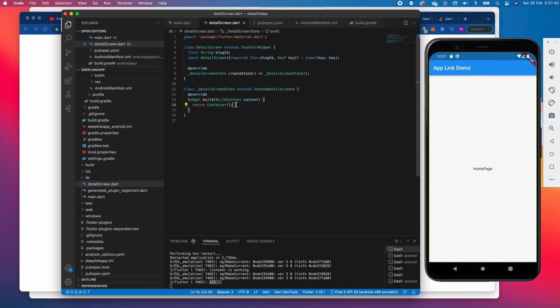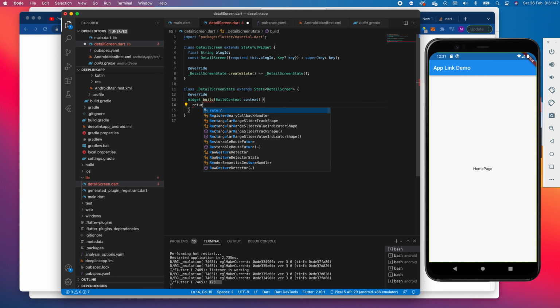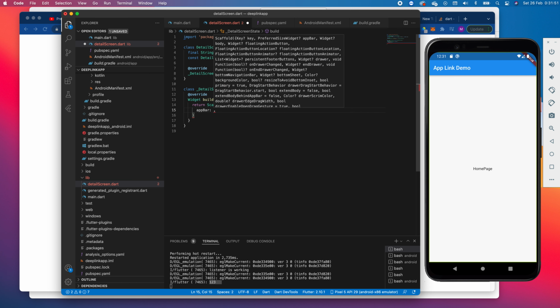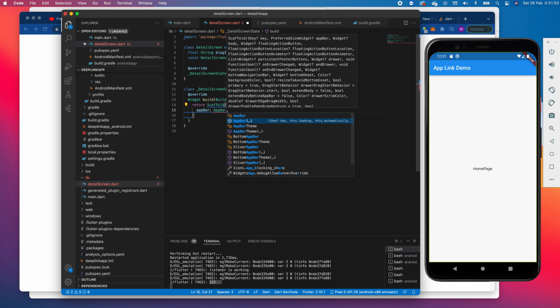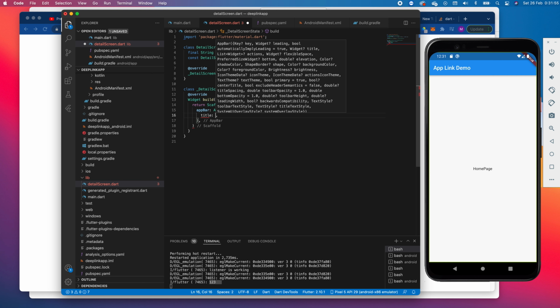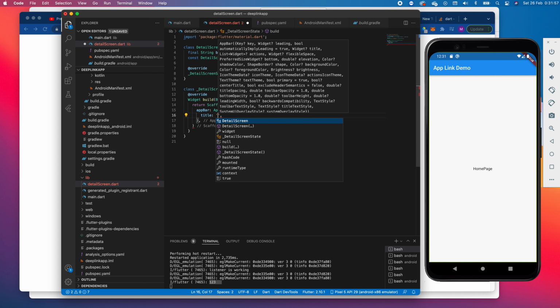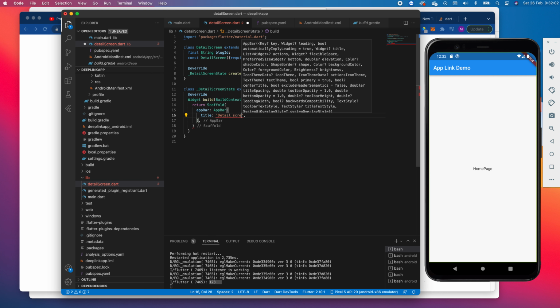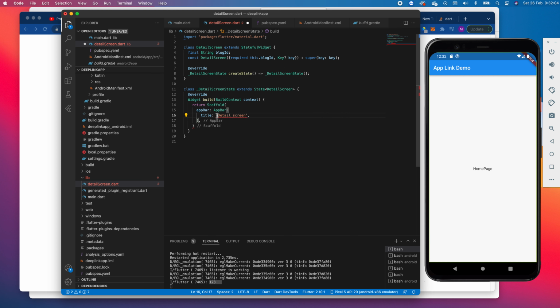Okay, and then here let's return a scaffold app bar detail screen, and put that in the widget.